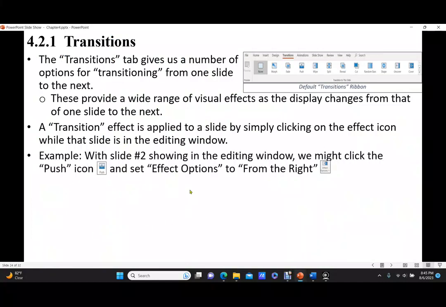As an example, with slide 2 showing in the editing window, we can click on the Push icon and select From the Right.